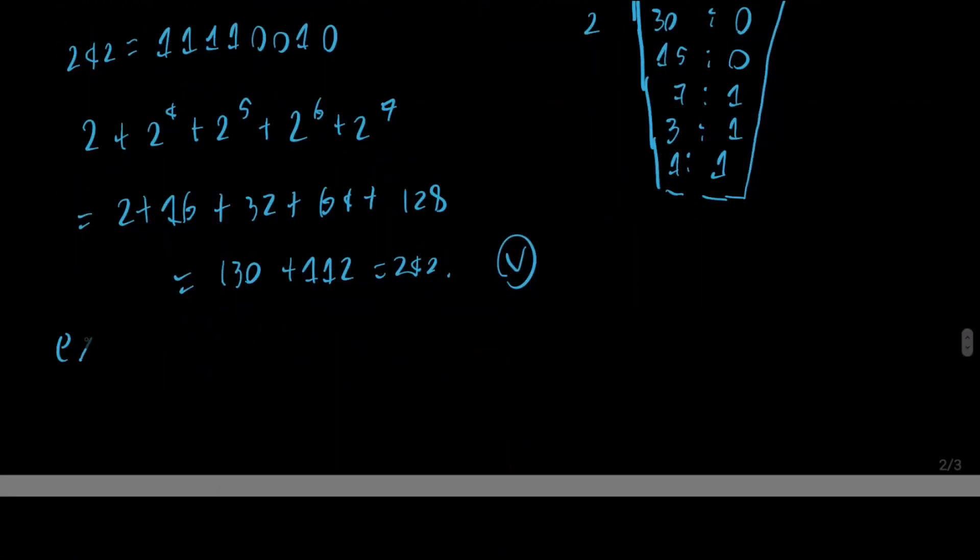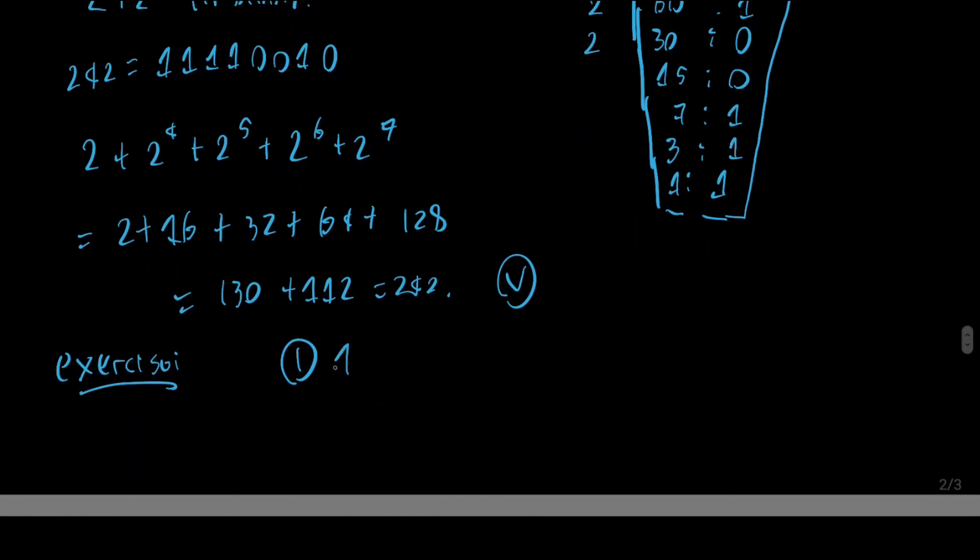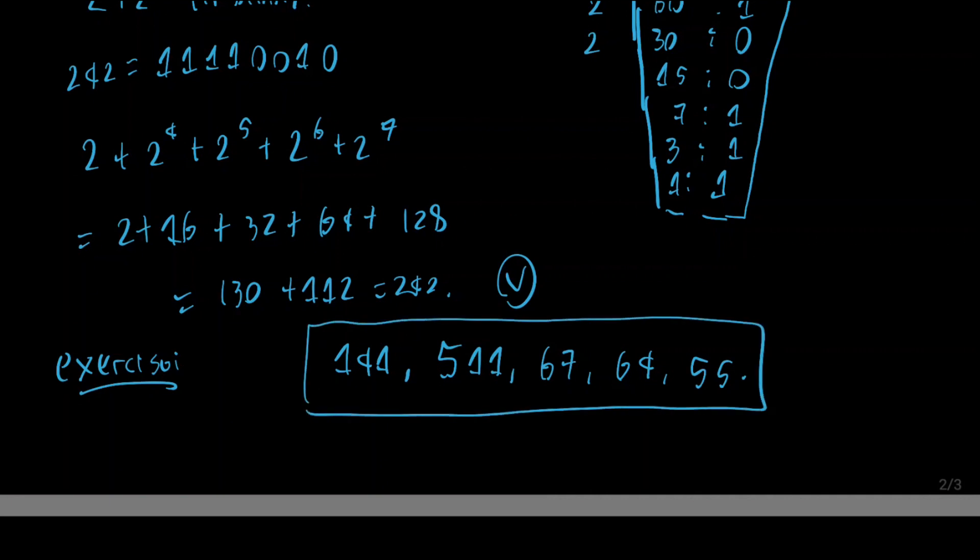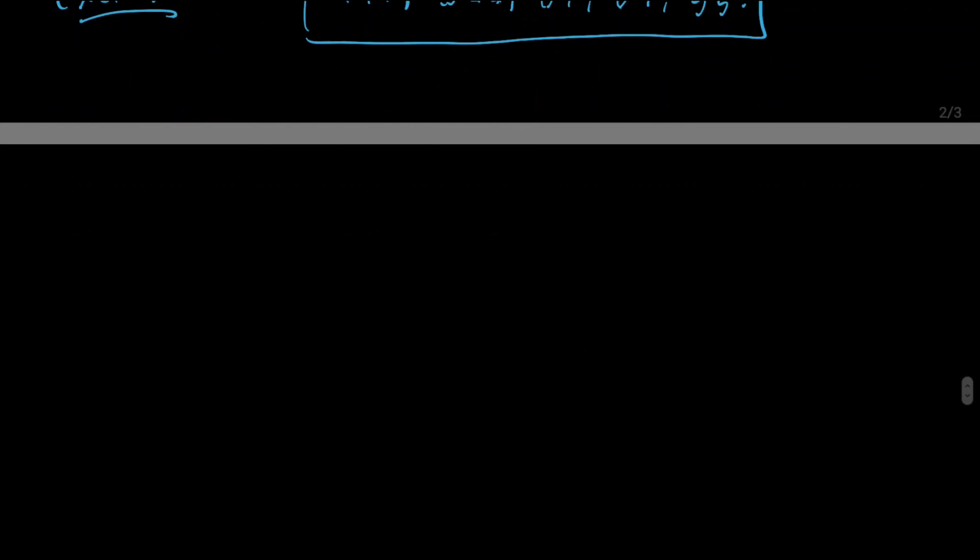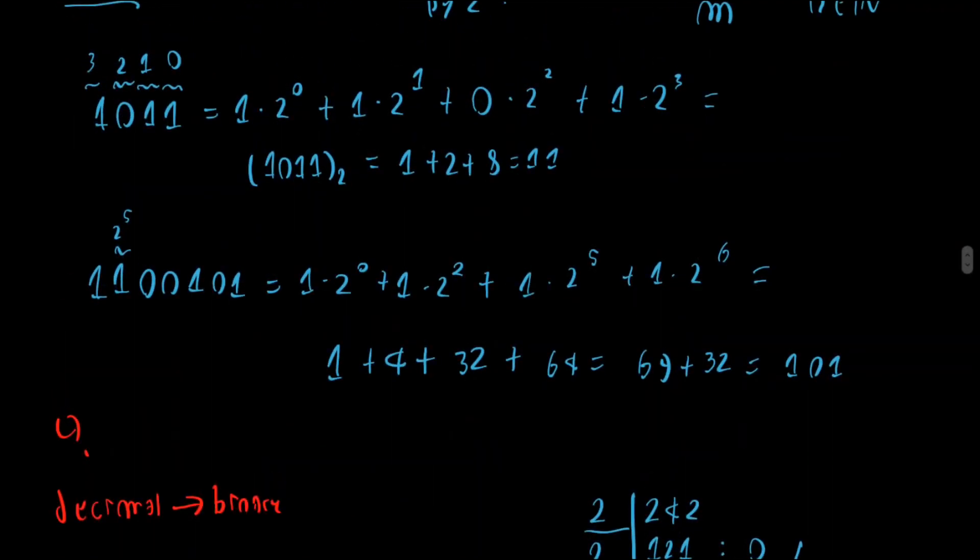So now, as an exercise, you can try and convert from decimal to binary the following numbers. In particular, 141, 51, 511, 67, 64, and 55. So this will give a little bit of practice. So now, it turns out there's not only the binary number system, as mentioned above. There's actually many other systems. Now we're going to introduce just briefly the octal system. And then I think you have enough examples to understand how, in general, you could extend this to a general base n.